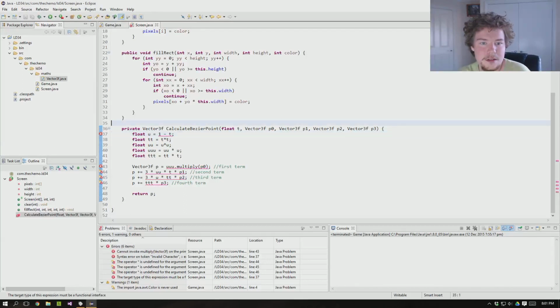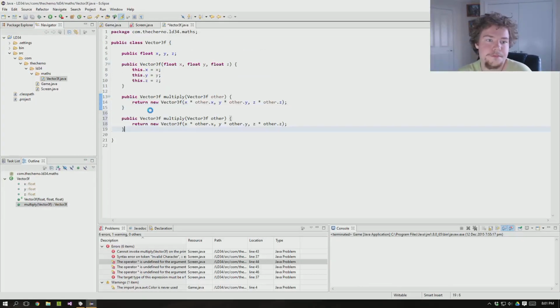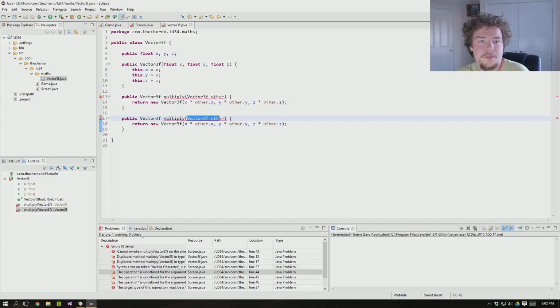T. Ah, Eclipse is having a bit of a seizure right now. And that's not happy with this. UU isn't a float though, is it? Oh, it is. Oh, P0 isn't a float. Okay, I see. So let's also implement times float. We may have to optimize this a bit more as well. Just because it's going to be very frequently done for like every pixel and whatnot. Not every pixel, but float value.